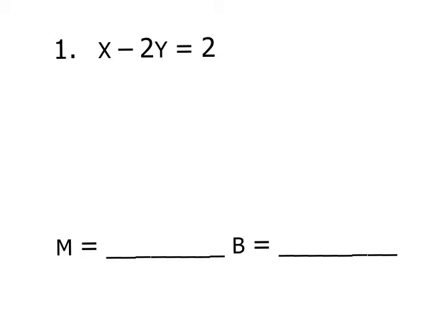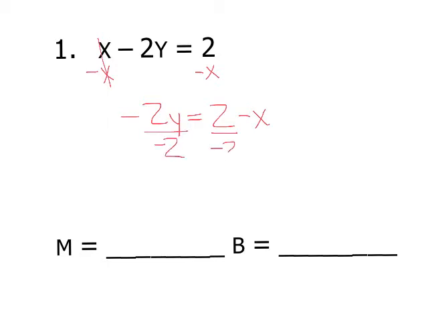So on number 1, what is my first step in getting y all by itself? Alex? Subtracting the x. Good. I got to get rid of x with an opposite operation. So I would subtract x from both sides. So I have negative 2y equals. Are 2 and x like terms? No, so they go side by side. I just do what I see. I see 2 minus x. And then lastly, I need to divide by negative 2 to get y all by itself.